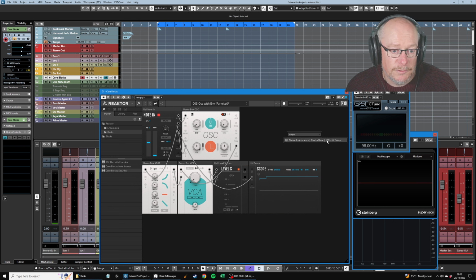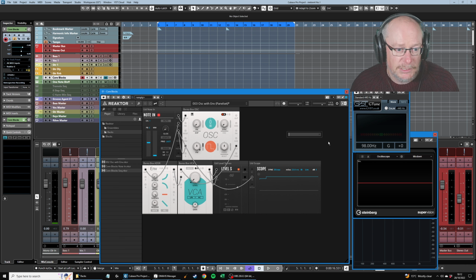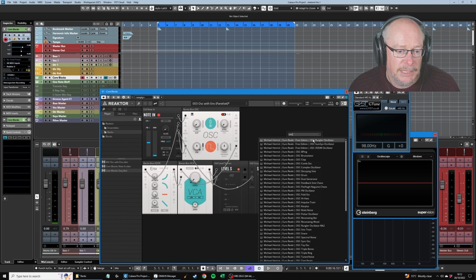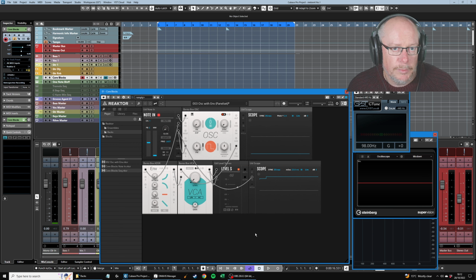This, by the way, is one of the great things about these 3-letter acronyms. If you're looking for oscilloscope, if you're looking for oscillators, for instance, you can just type in OSC. And because every oscillator is prefixed with oscillator OSC, you're going to find them all. So here's our scope. I can now single click that, and it adds a second scope into the rack.